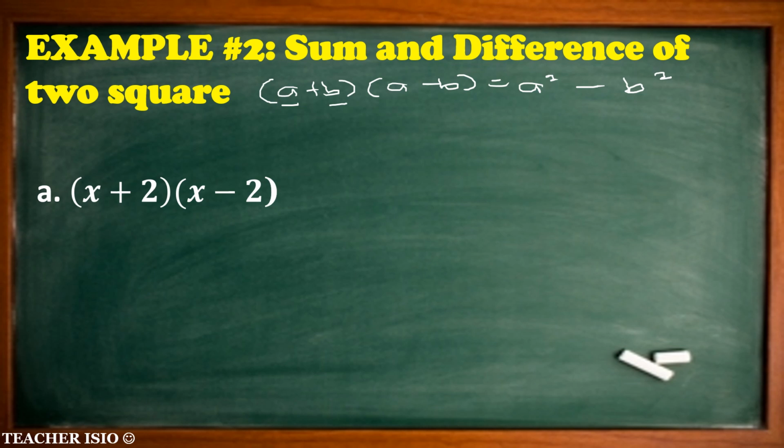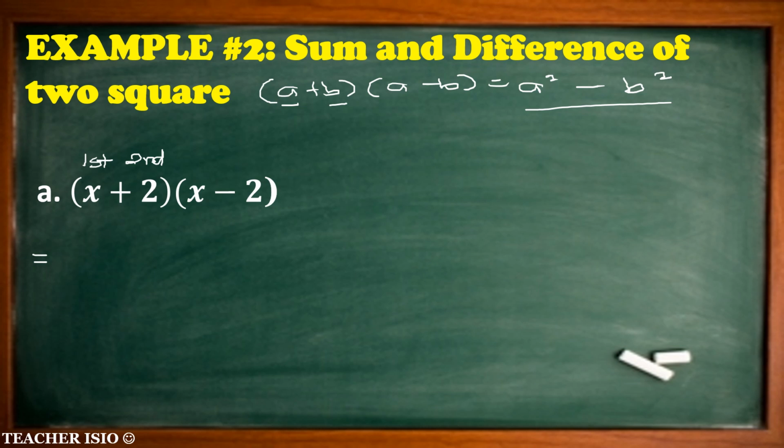So for us to find out kung true ba ito, ang gagawin natin, in letter A example, we're going to apply this formula and then using FOIL method. Okay? But first, let's apply using this formula. Okay? So this is our first term and this is our second term. Okay?